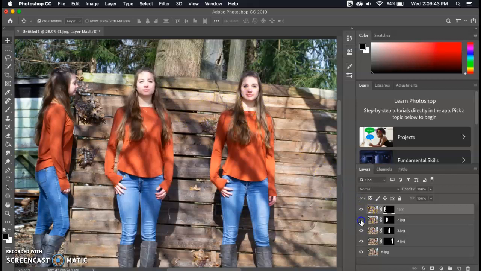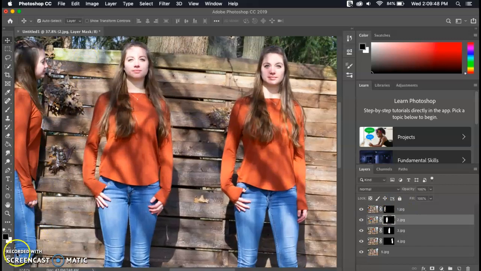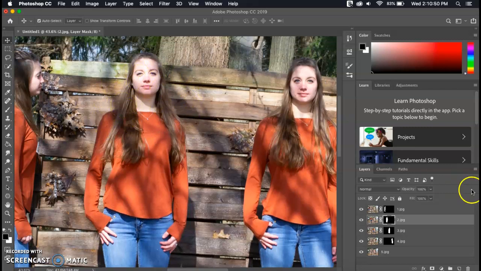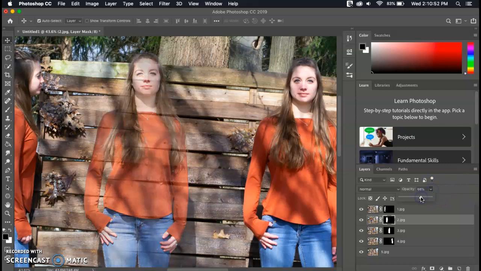So I'm going to hide my second layer and select the mask on that layer. And now we're going to zoom in. So now that I'm zoomed in on the image, I'm able to see the parts of the fence to mask off a little bit better. I'm also going to lower the opacity of this layer so I can really see through which parts I need to mask off. But then I'm going to grab my brush again, make that brush size a lot smaller, and I'm just going to paint right over the parts of the picture that I want to take out or cut out. So I'm just going to paint over every other part of this fence.